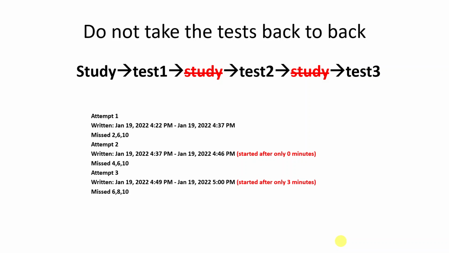So what does the student do? Takes the test 3 times, no minutes between attempt 1 and 2, 3 minutes between attempt 3. It means they didn't even open up to see what they missed. They just took another shot. And what did they do? They missed question 6 and they missed question 10 all 3 times. That's predictable.